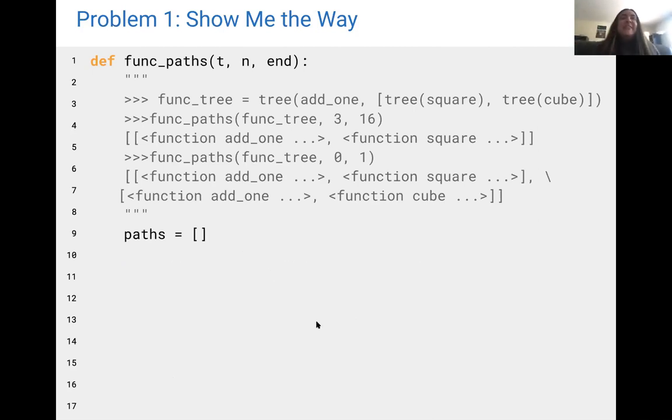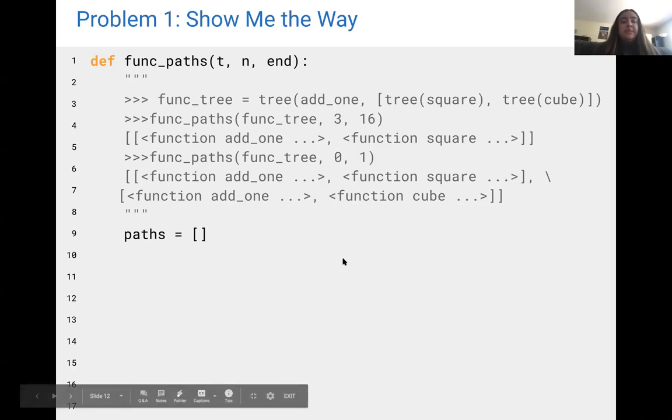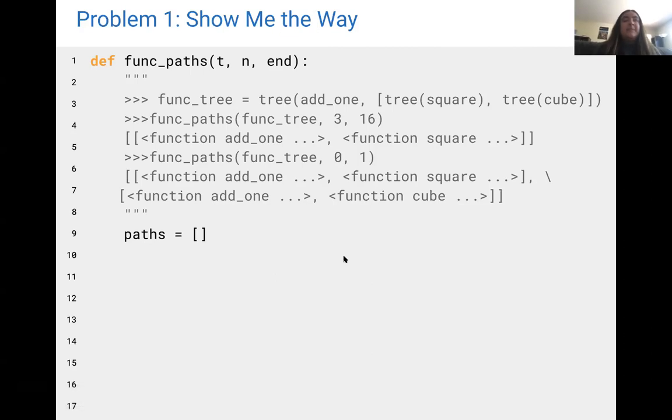Thinking about this, what is potentially the simplest case of a tree that we could take in for this function? Any ideas? You can also unmute yourself if you want. Typically, when we do these tree questions, the simplest case of a tree that we can take in is just a single node tree, or just a leaf.